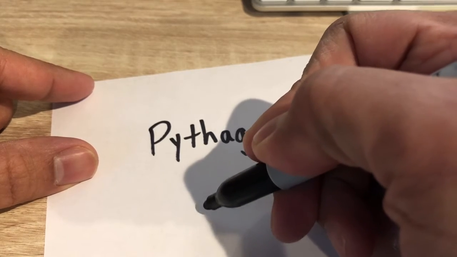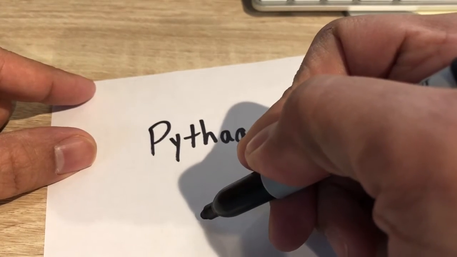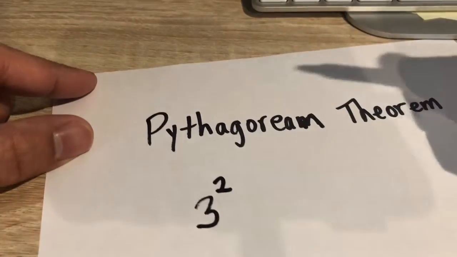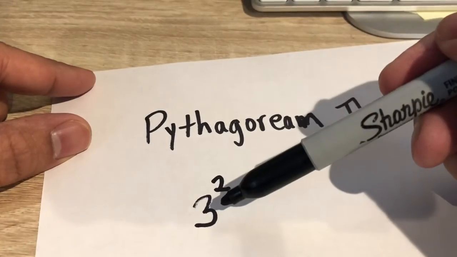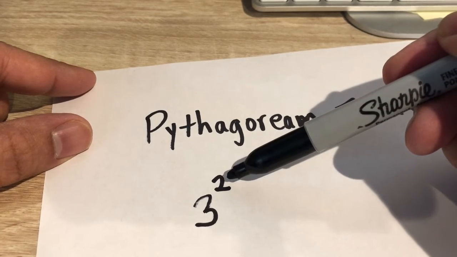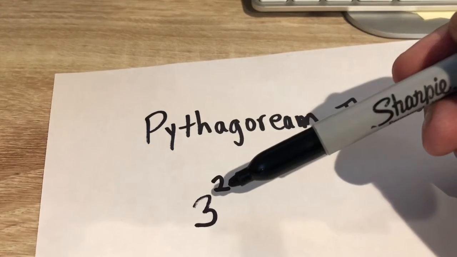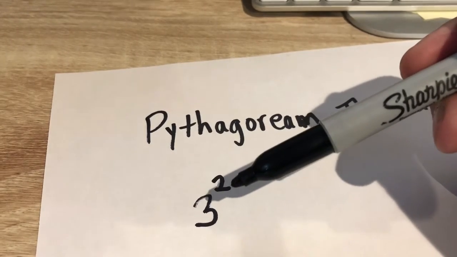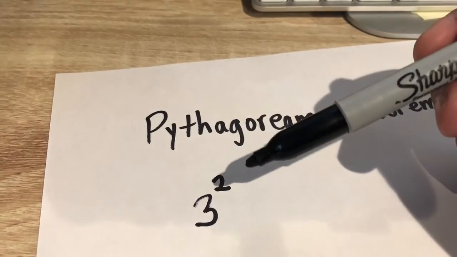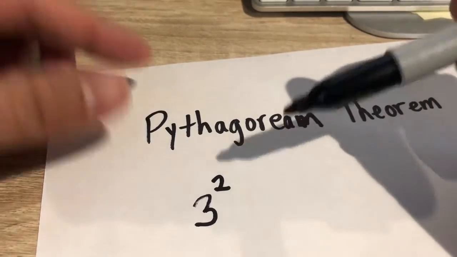A number with an exponent will look like this. Now, in this situation, 3 is the base and 2 is your exponent. This does not mean 3 times 2. So remember that. That's the number one error students make. They always think it means 3 times 2. It does not. What does it mean? It means 3 times 3.